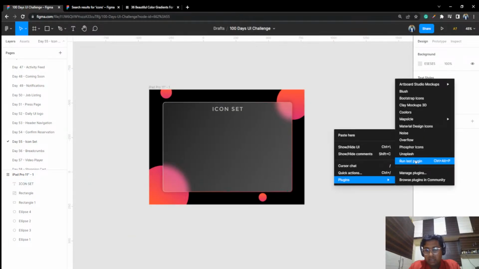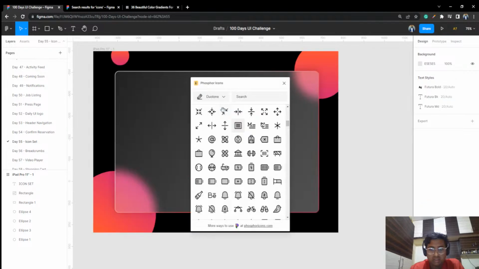So here you have phosphor icons, right? So let it load, give it some time to load. It depends on the internet speed and your system. So here I have some pretty decent, pretty nice icons. So you have your different sizes: light, thin, regular, bold, duotone. See, look, there's duotone, there's this regular, right? Let me go for a little bold because that is too bold.